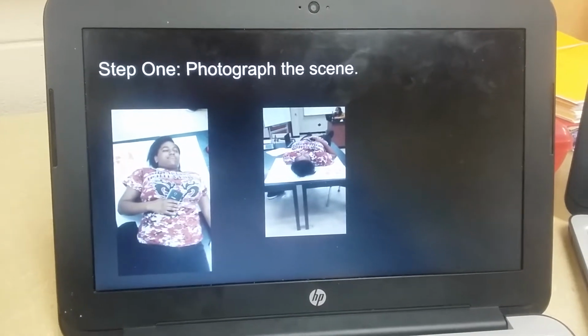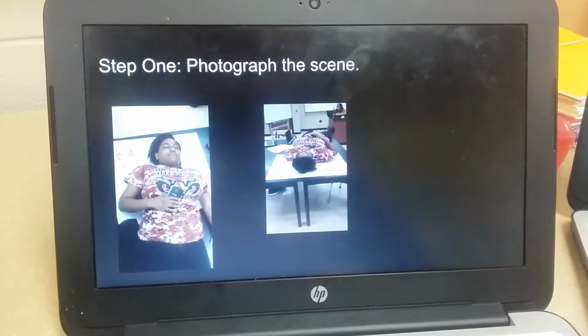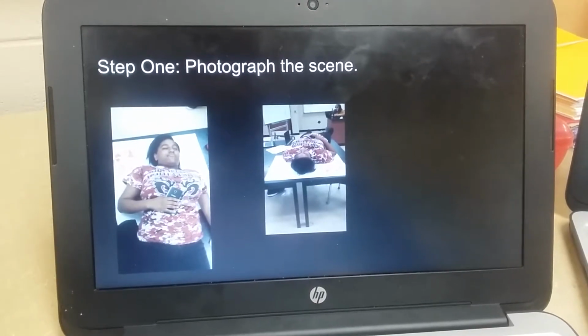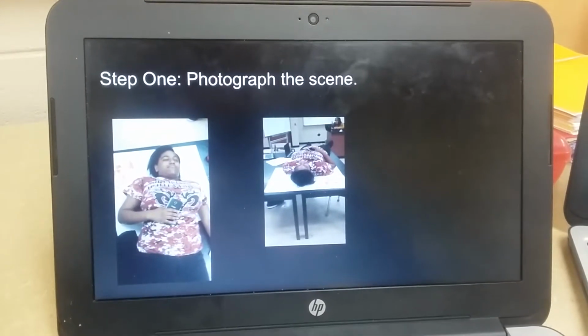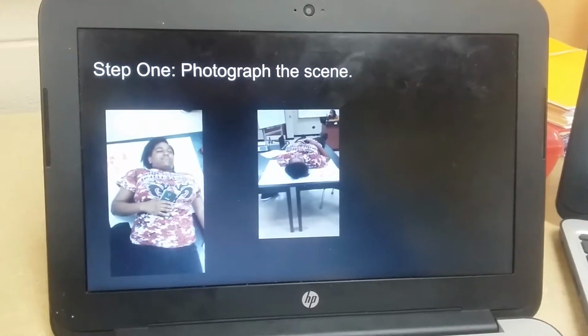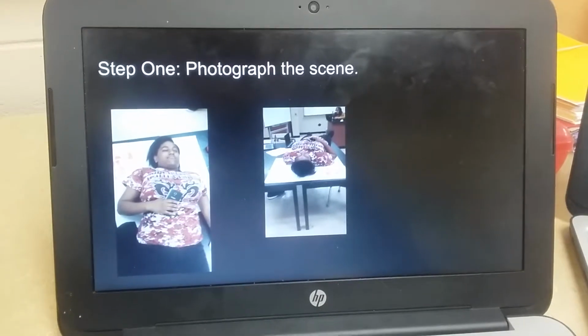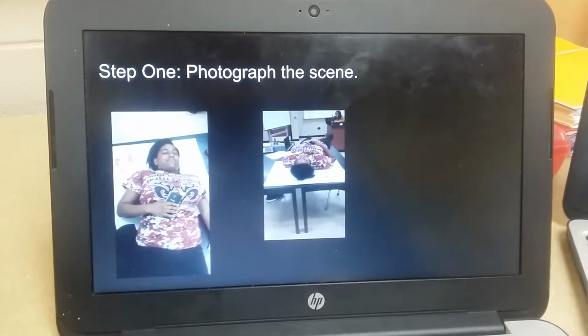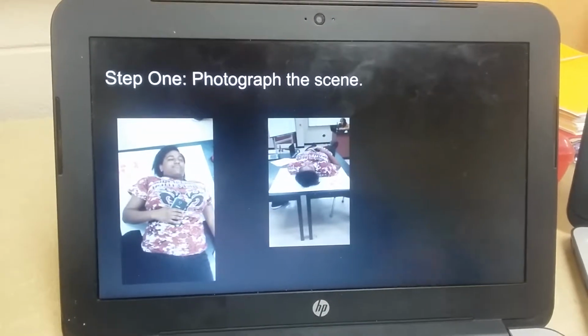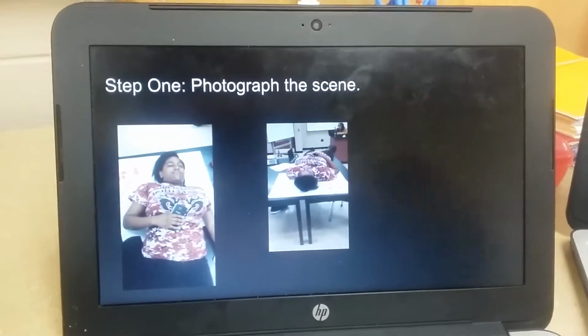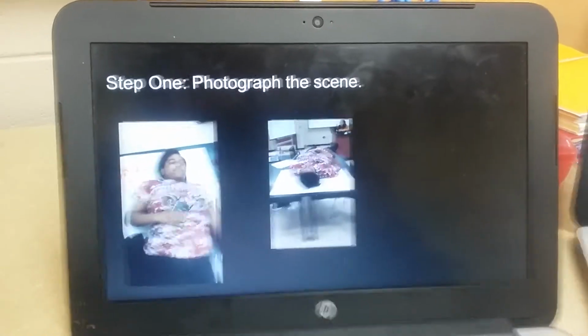Not only is it useful for investigators to preserve the scene through pictures, these pictures are also brought up in the cases that go to trial. Taking as many pictures, usually around 400 or so, of the crime scene can help everyone involved get a clear picture of the scene, even if they are not there. Usually, daylight is the best lighting to take the pictures in, but if you just have a clear source of lighting, you're fine.